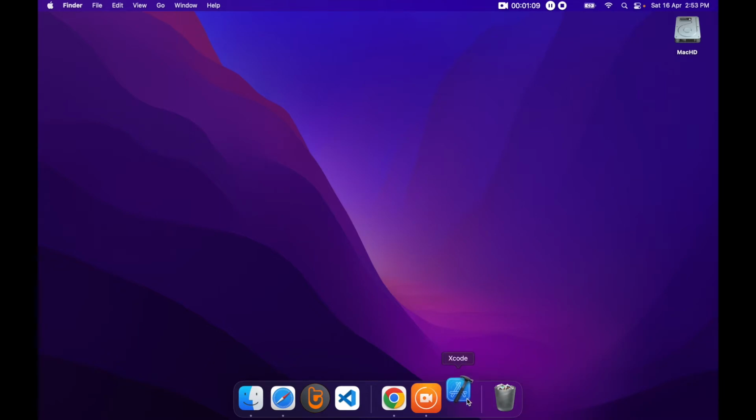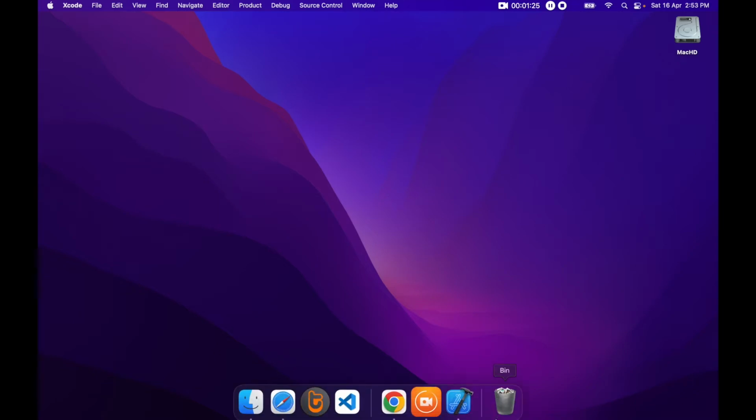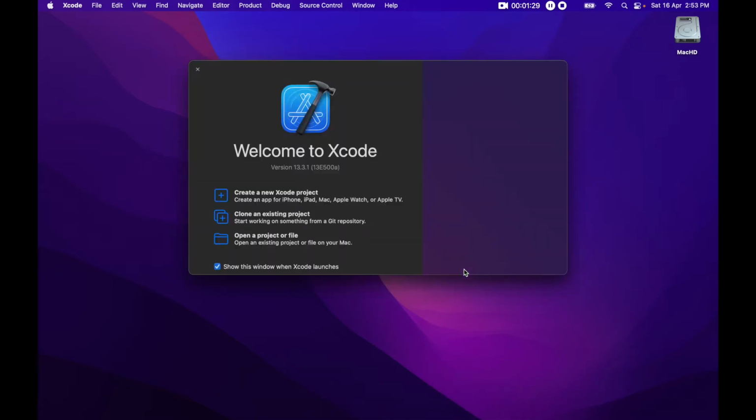Open Xcode one more time. Alright, so Xcode is now properly installed.